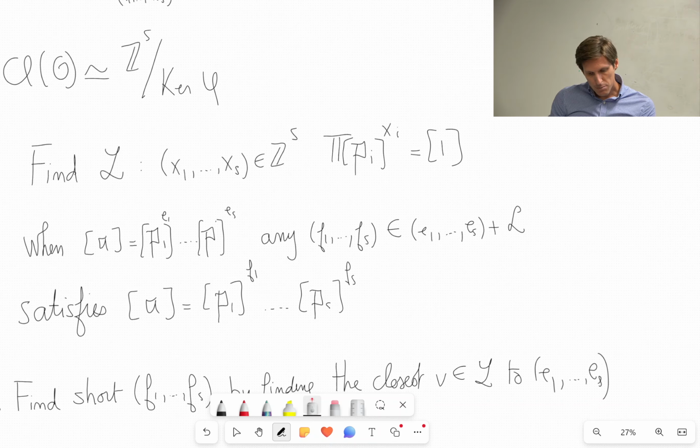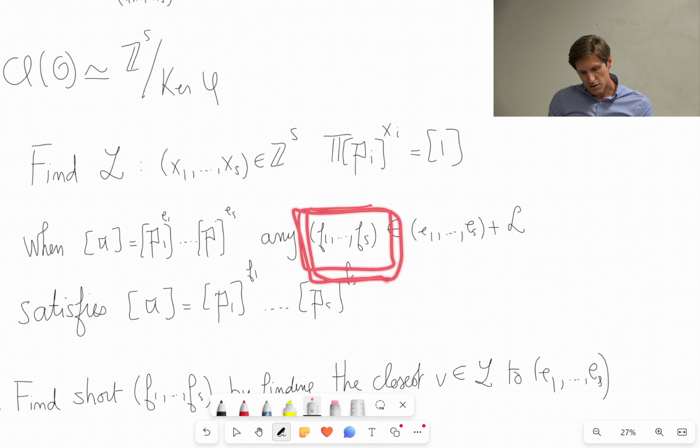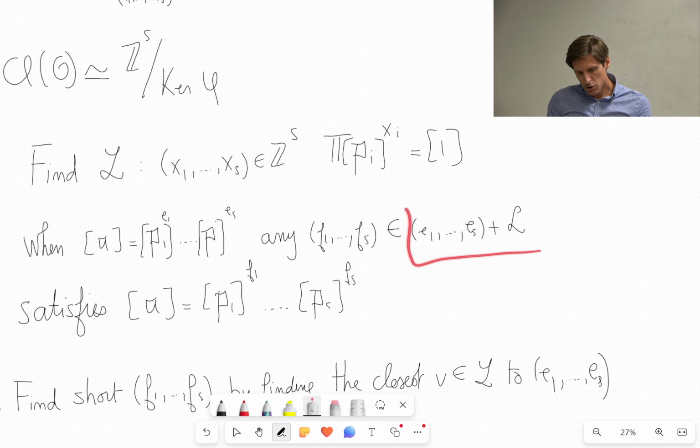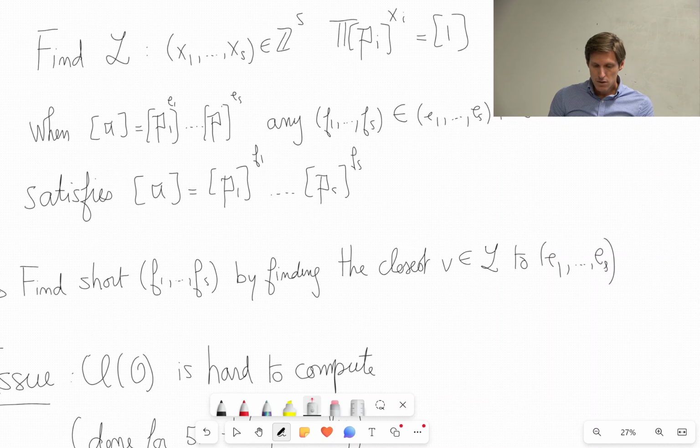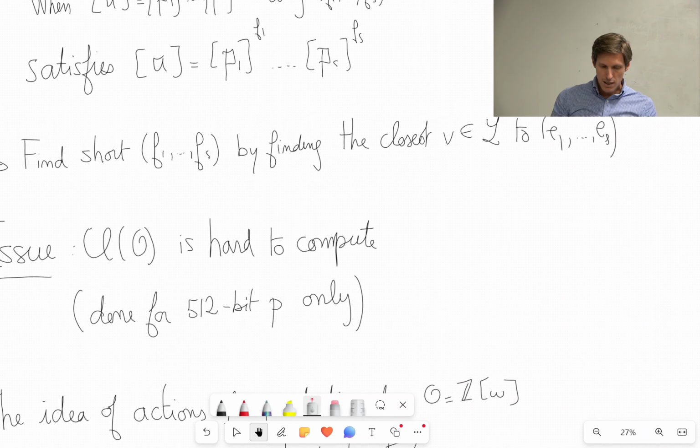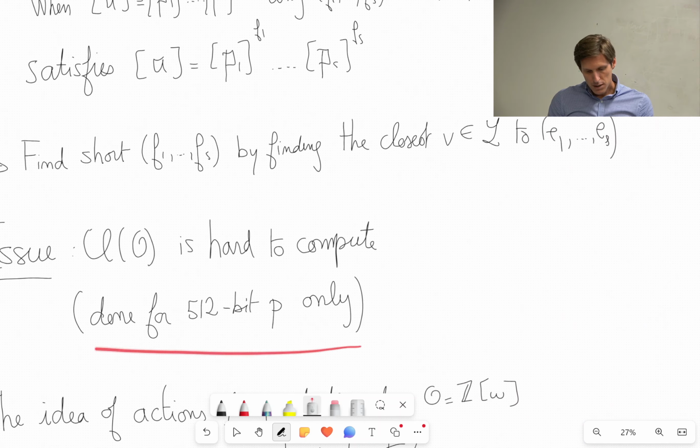But you can find a better decomposition. Basically, any set of coefficients that's in the same coset mod the lattice of relations between your generators is also going to be another valid decomposition. So to find a small one, what you want is to find one that is close to this input vector, the original decomposition you had, modulo the lattice of vectors that create relations between your generators. And the real problem is here, right?